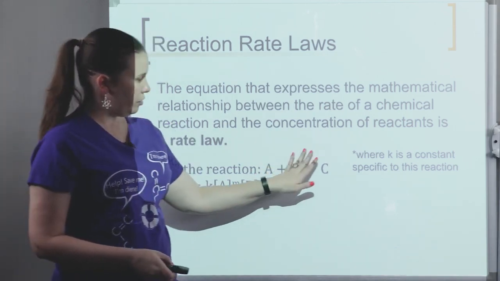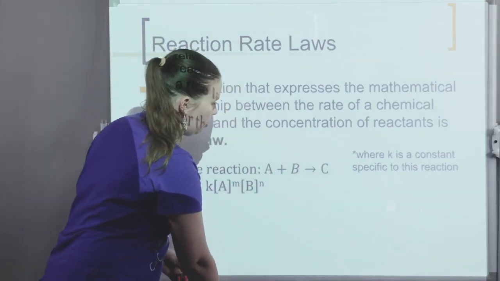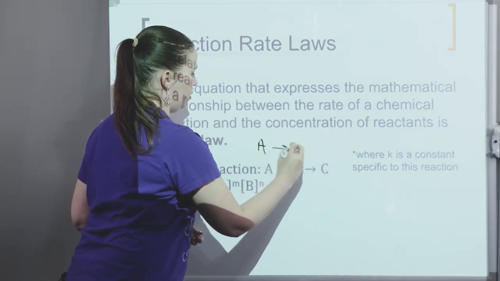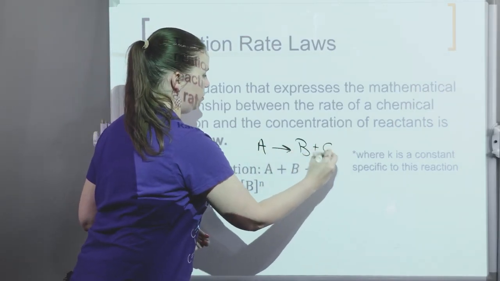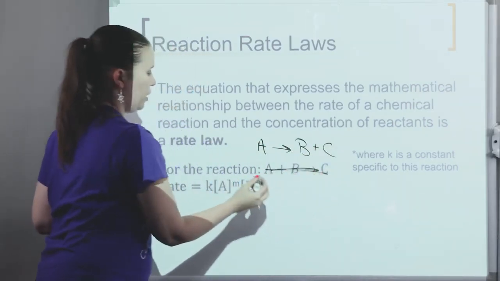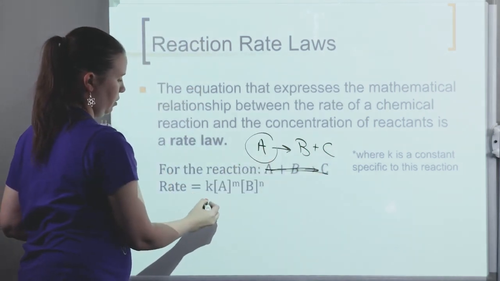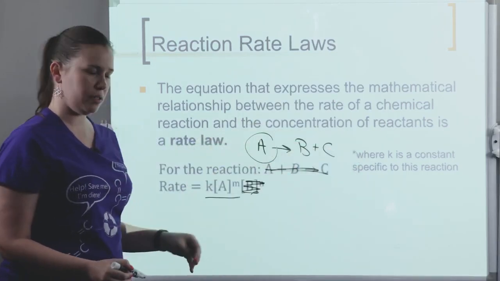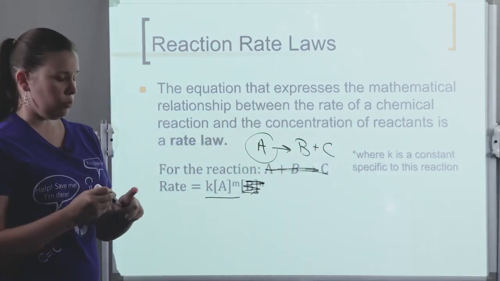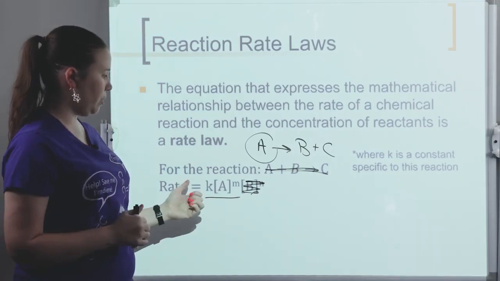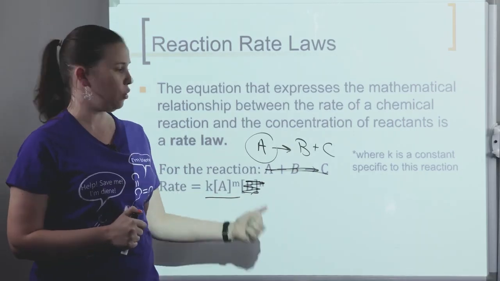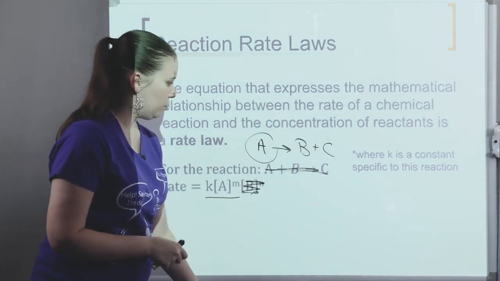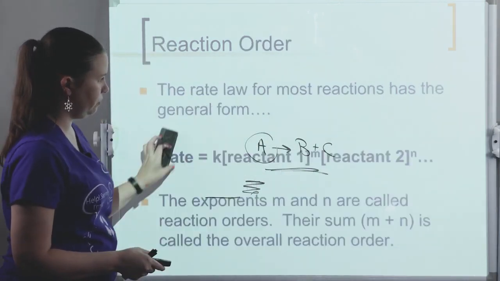If you change the number of reactants, you can change the rate law. Say, for example, I just had A breaking down into B and C instead. Well, then I would only want A in my rate law and not B. I never want the products in the rate law. So you do not get equations for this. You have to be able to format your rate law according to the equations that are given. You have to be able to adjust it as you go.